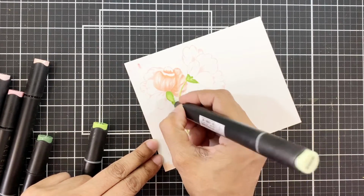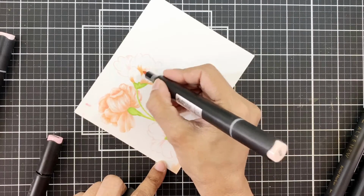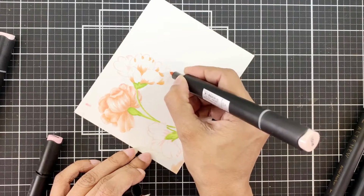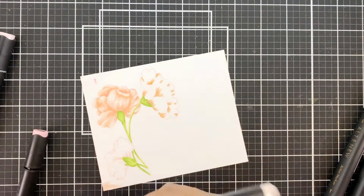For the flower, I'm using Peach Perfect, Rouge and Blush Artist Markers. I will start by adding the Peach Perfect pigment onto the base of the petals and onto the notches at the tips of the petals.